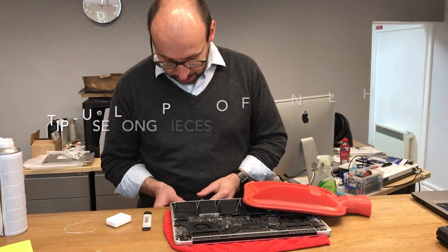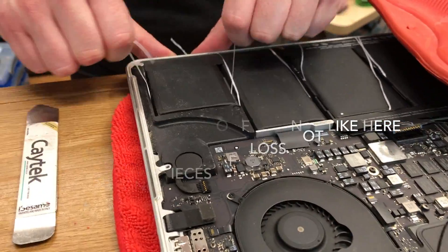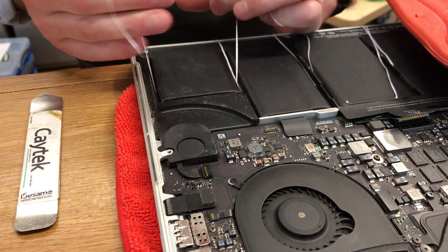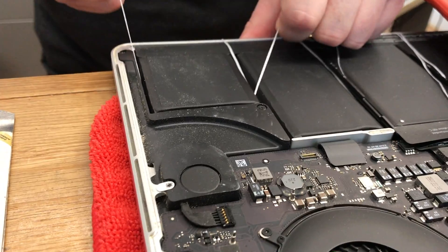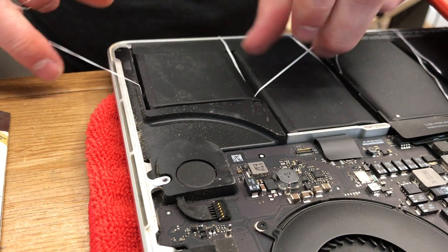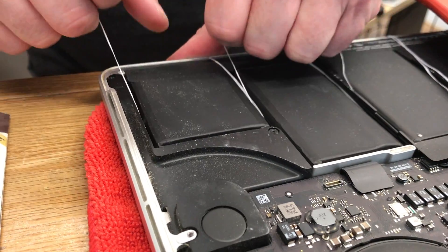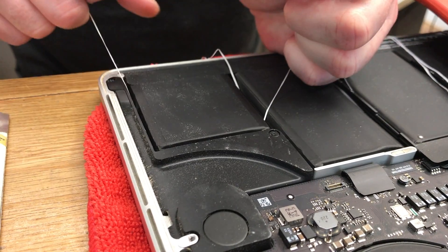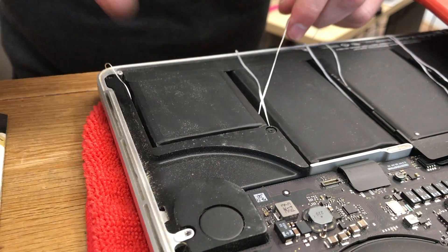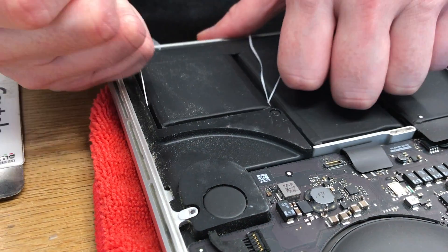Okay, so this has had a bit of heat. And I'm just gently letting it do the work. This dental floss isn't really tough, so you kind of want it to do the work. And I can feel it slowly getting through. I kind of wish I had something in my hands — I feel like I'm going to cut my fingers off in a minute. So I read about this method on the Apple forums. Every other time I've removed the speakers here and just prised them up, so I may have to go back to that method.